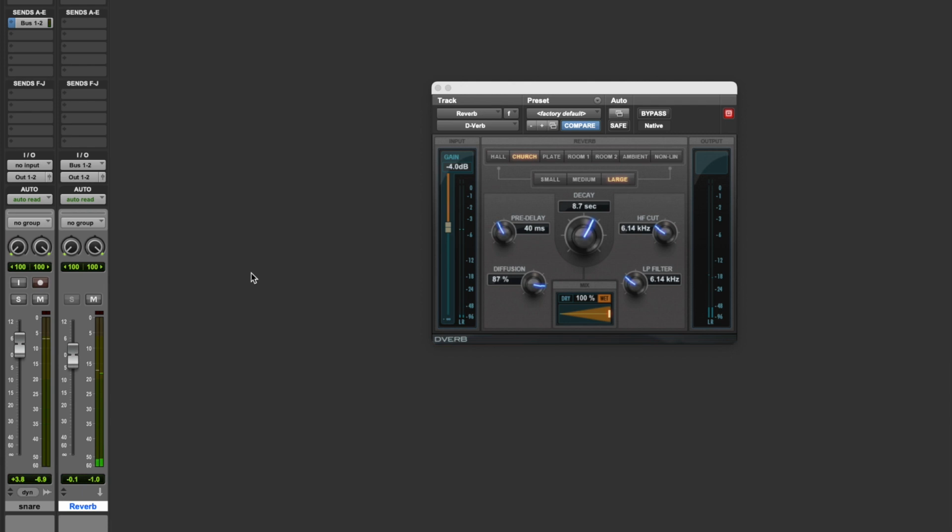So we've now got more low end, and the reason for that is that this reverb plugin is adding some low end into our mix. And in fact, we can just have a quick listen just to the reverb on its own. Now let's listen to the snare on its own again. Snare drum is quite tight, it's quite cracky, there's not a lot of low end in there, it's tuned up pretty high. Now let's listen just to the reverb.